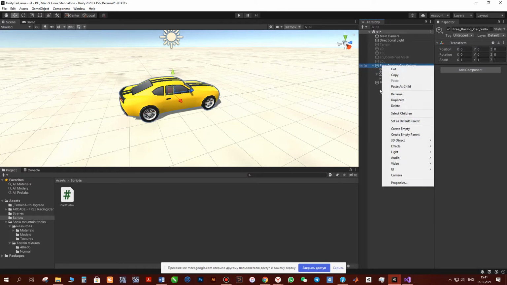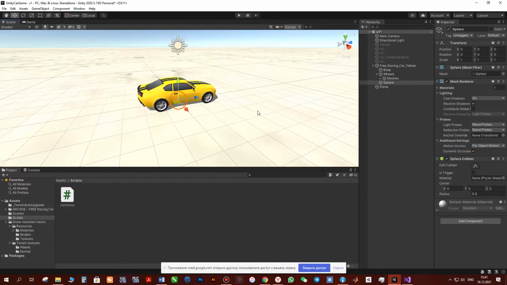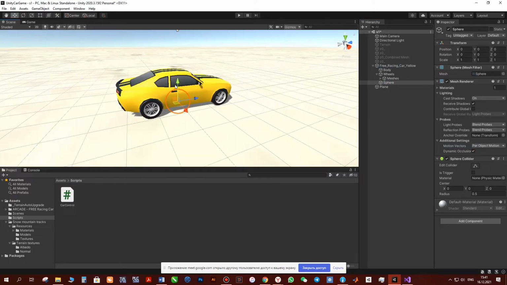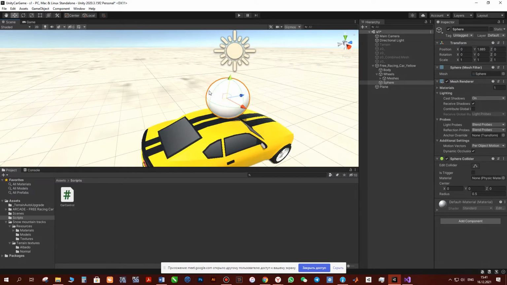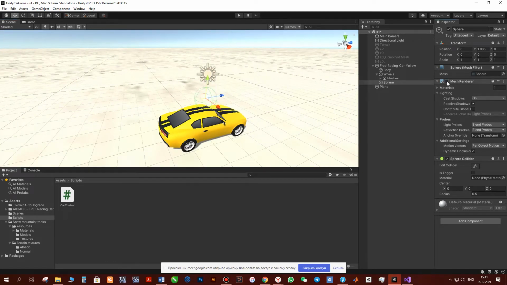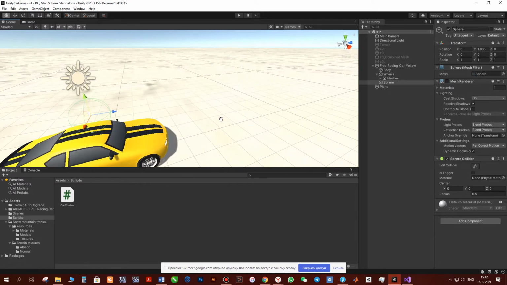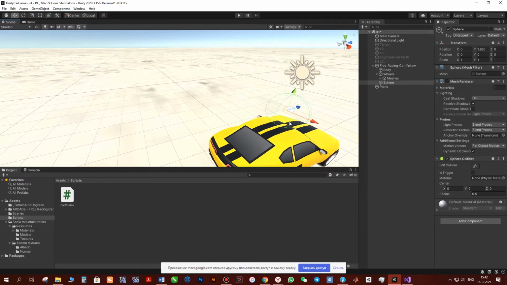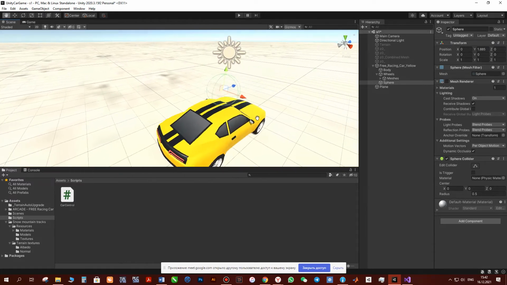For example, here I'll create another element, a sphere. Currently our sphere has a mesh renderer. We don't need it, so I will disable it. So I will have just this green collider.